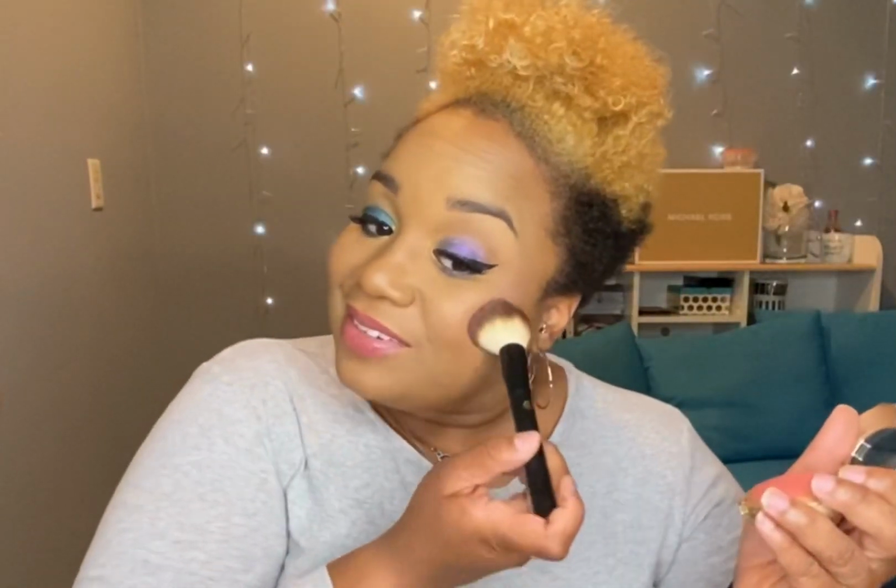I feel like Pat McGrath has a new fan for a shadow. I knew it would be good, but I didn't know it would be that good. Usually when I do makeup, I like to do eyes first, because usually you get that fallout from the shadow and you have that darkness around the eyes. Literally, I have no fallout. I did my foundation first today because I was like, I don't want to come on here looking half done.